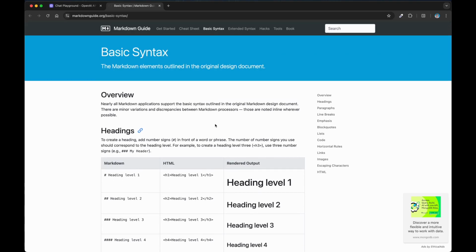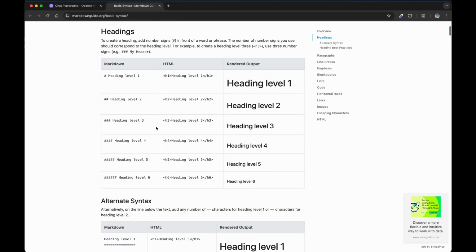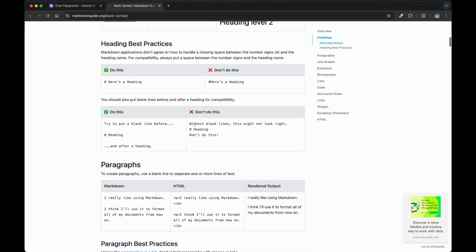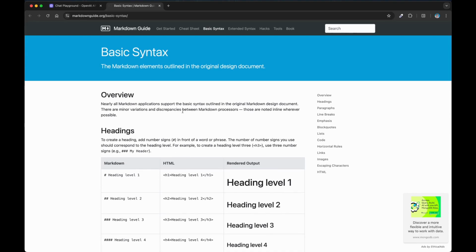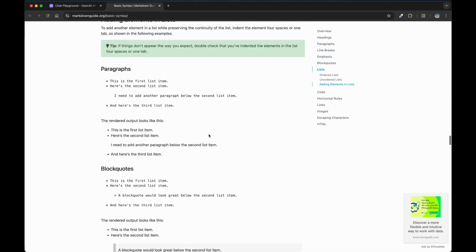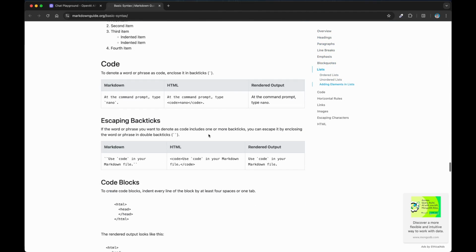Markdown is basically a markup language that has a very basic syntax. You get things like headings, you get bullet points. It's just a way to very easily style text. The attached link, we'll put in the guide below if you're not familiar with Markdown.